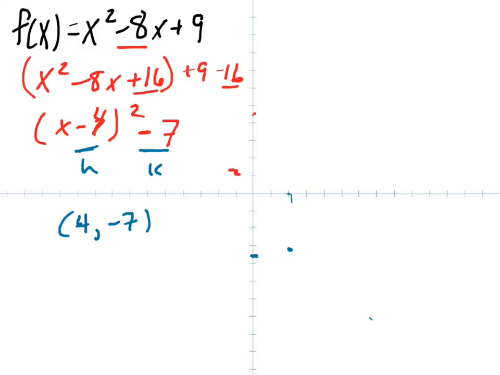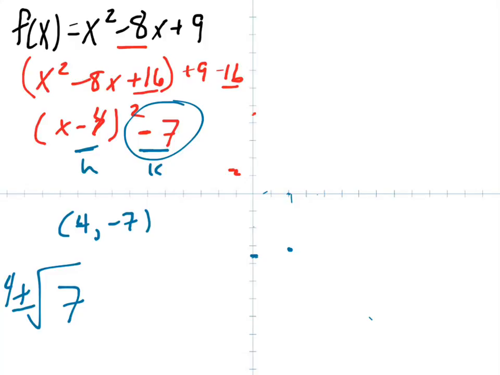Okay? So I'm not going to worry so much about my x-intercepts, because I don't think that they're nice numbers. They don't look to be nice numbers. Well, negative 1. No, that's not right. No, it's not. They're not nice numbers. They're somewhere in between here. I could actually find it pretty easily by just taking the square root of that and adding 4 to it. So they're 4 plus or minus the square root of 7. So they're right here, somewhere here, and somewhere over here.